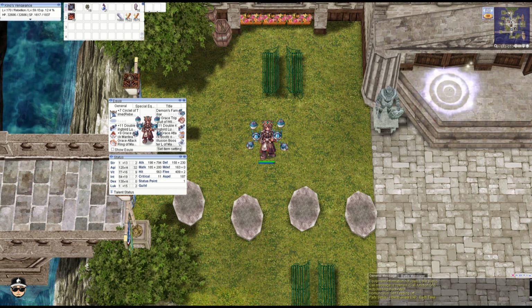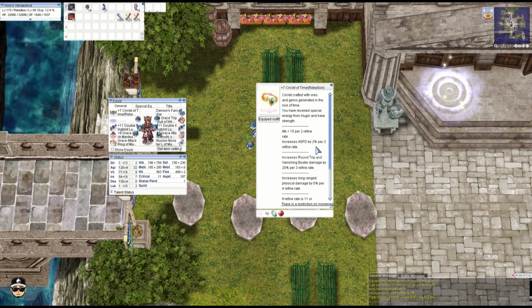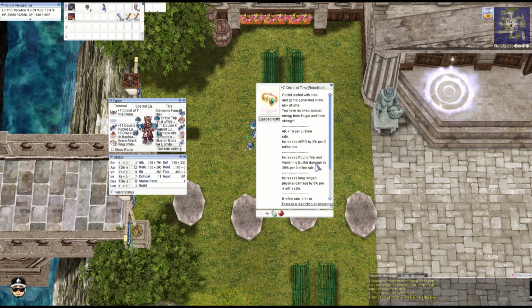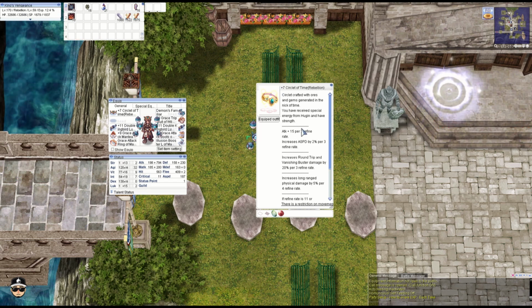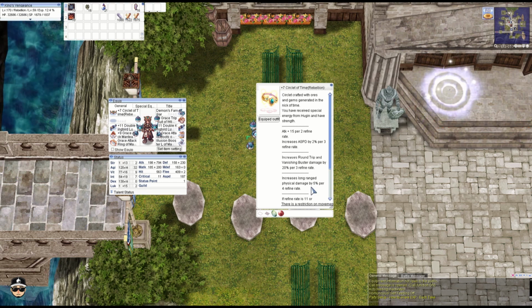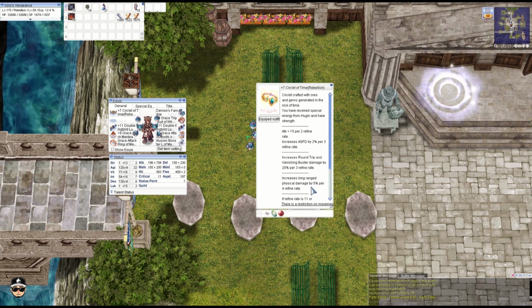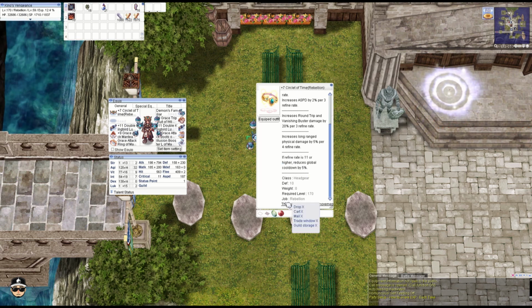First, obviously, the Circlet of Time for rebels, additional attack speed. We know that. You also get 20% round trip and vanishing buster damage every 3 refines. At +7, that is 40% round trip damage. You also get 5% long range damage every 4 refines. Now, you also get 5% ACD at +11, but obviously, we're not going to talk about that.